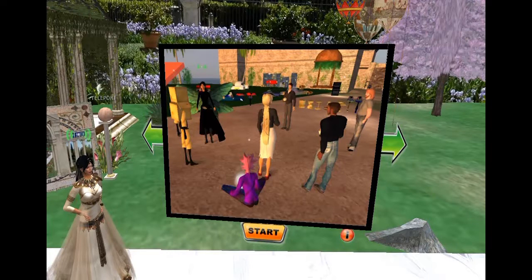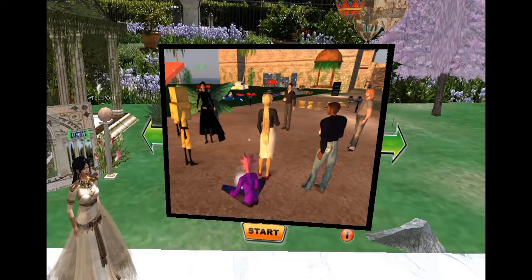Here's another one of my classes. You'll notice we're not sitting, and I'm not doing all the talking. It just looks like I am. They're all typing furiously. I would erect all these castles, Gothic structures, etc. I would pay my students 10 lindens per answer and ask questions, asking them to number the answers.